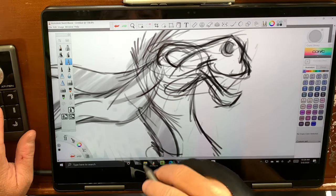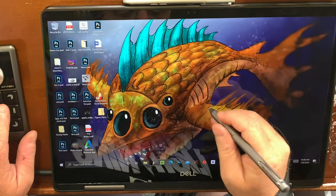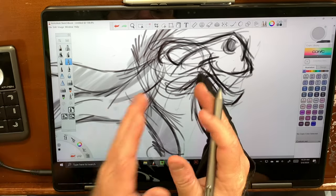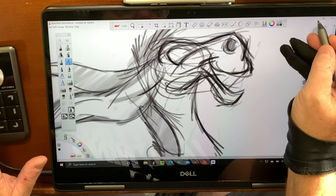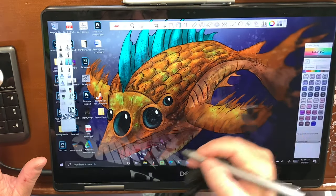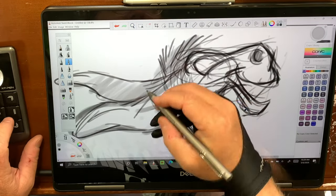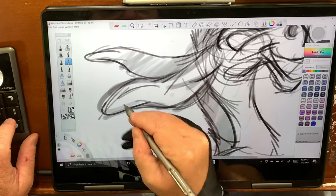One thing I have noticed, and I don't know if you guys have noticed this before, and I think it has to do with the program itself, is that the tracking will go awry, just a centimeter to the left or to the right. Whenever I get out of there and come back into the program, it centers it. I'm pretty sure that has to do with the program and not the stylus, because it does it on all my styluses for this device.